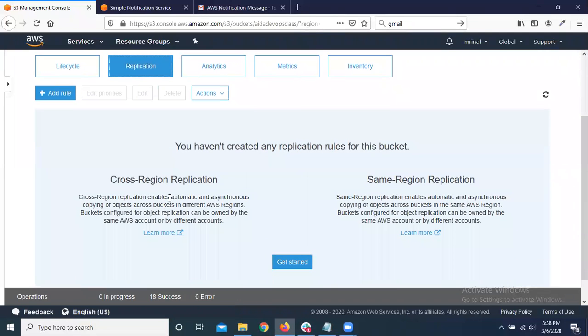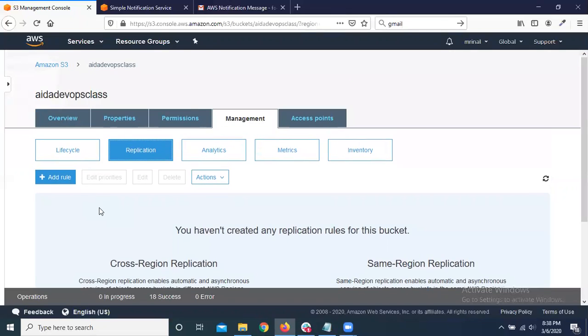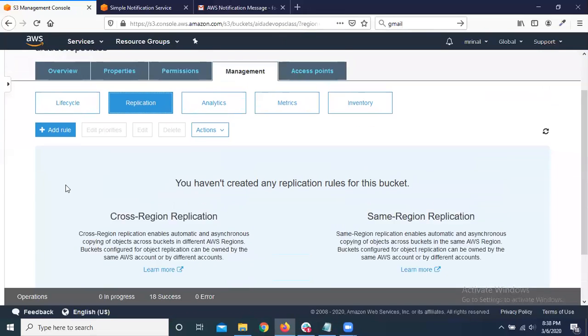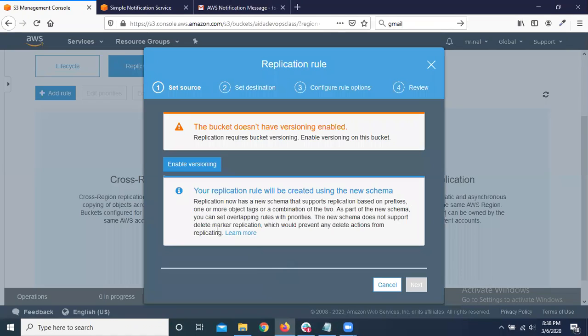And cross region means we have another bucket in a different region other than US East, and we will replicate the objects of this bucket to that bucket. So other than same region replication, we will actually do cross region replication. So let's do it. Let's get started.